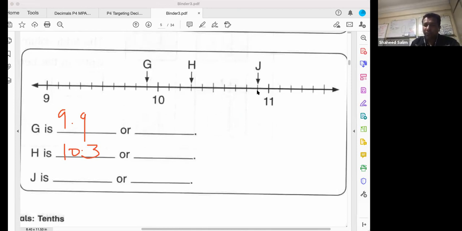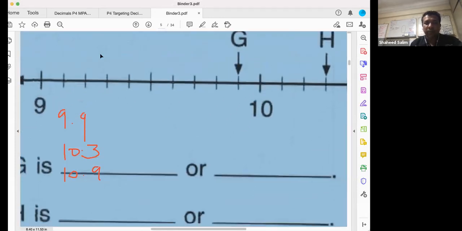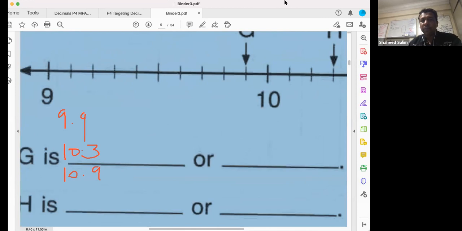Yes, just one away is how many? 10 less than 1 is 9, right? So you see, 10.1, 10.2, 10.3, 10.4, 10.5, 10.6, 10.7, 10.8, and 10.9 is correct. If you look carefully, you can use the 5. Can you see this 5 is longer than the rest now? Can you see that this one down here is longer than the rest? This one is shorter.